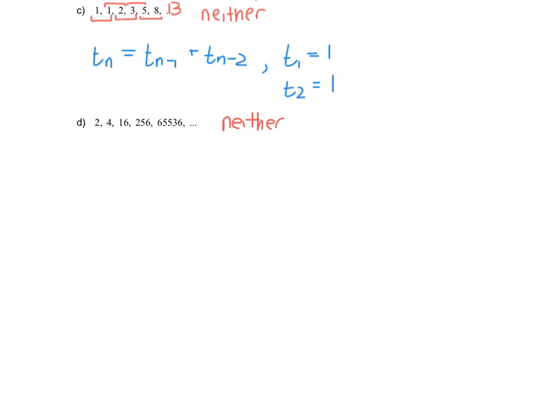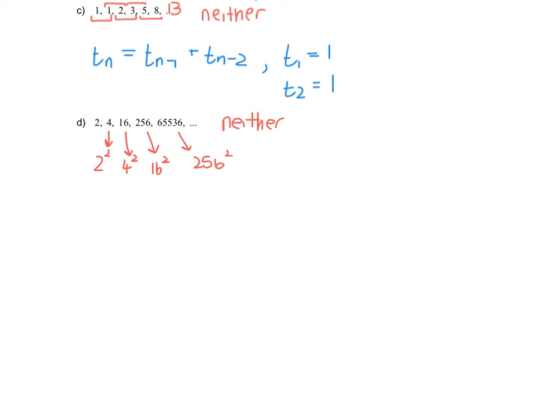So if I look at this, I know 4 is the same thing as 2 times 2, and 16 is the same thing as 4 times 4, which is the previous number. 256 is the same thing as 16 times 16, and so on. So I can rewrite 4 as 2 times 2, or 2 squared. I can write 16 as 4 squared. I can write 256 as 16 squared. And I can write 65,536 as 256 squared.